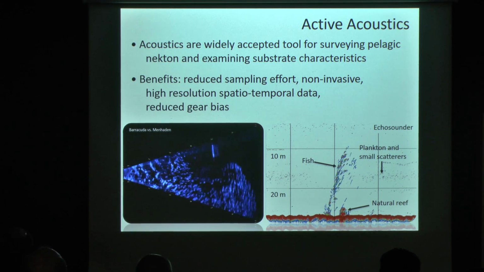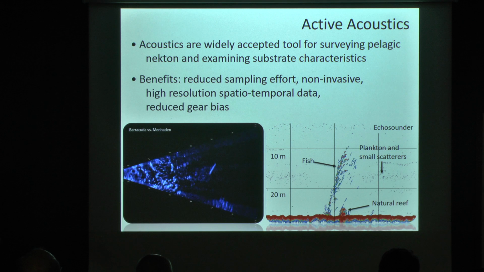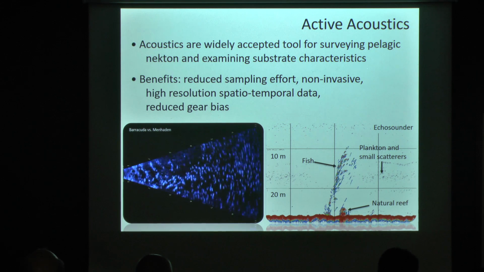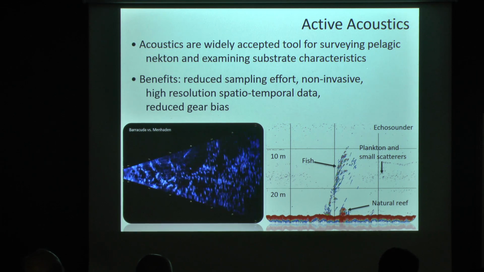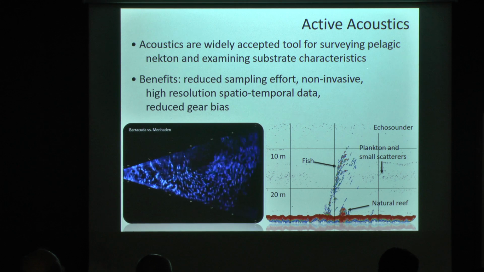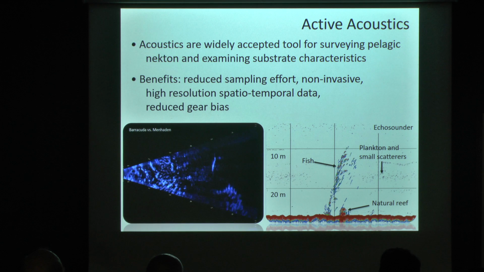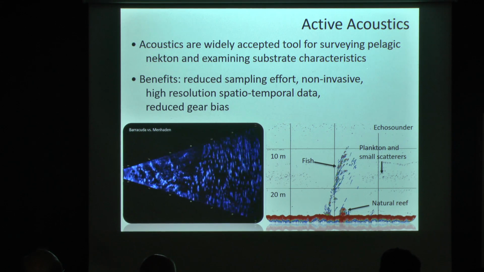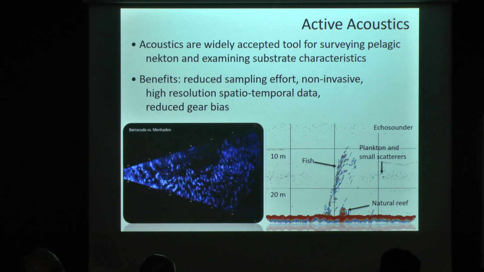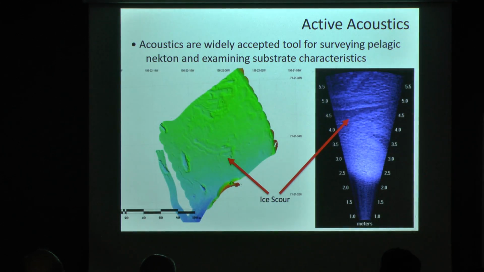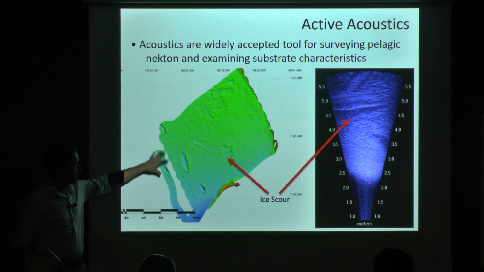The alternative is something more like the standard fish finder echo sounder you might see on your boat, where you can see the bottom and you see these things in the water column, and you interpret those based on your knowledge of the system. So all of it's great. It's a fantastic approach, with many benefits, and some limitations as well, which we certainly have to keep in mind. But it allows us to describe the biological patterns. We can also describe the geological features or the physical characteristics of our environment with sound. Many of you do this, generating multi-beam images.